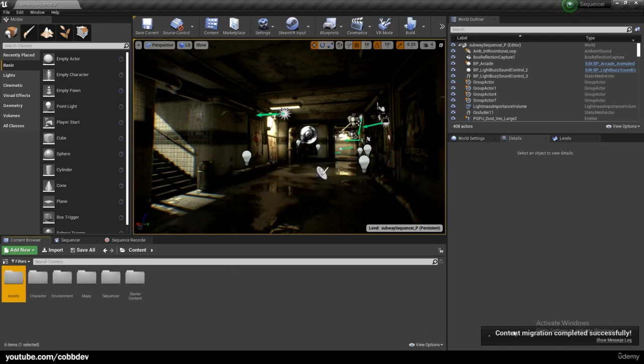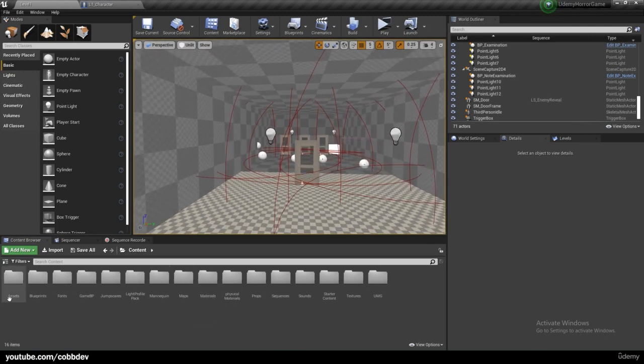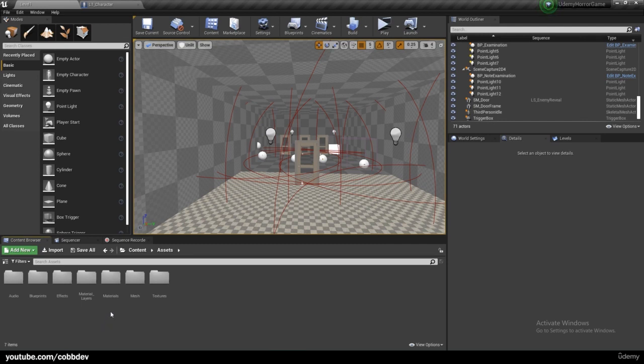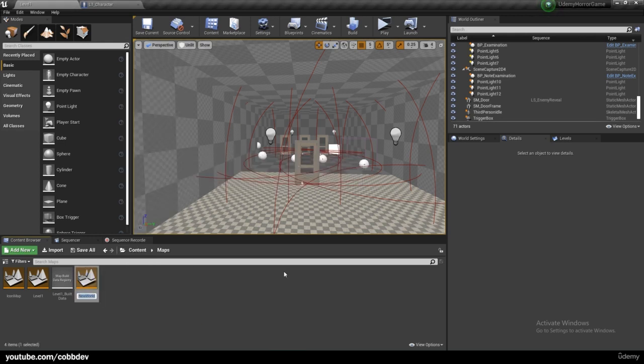Once you're done, it should say Content Migration Completed Successfully, and you can close the Sequencer project. Back in our other project, you'll be able to see now that we have this folder called Assets, which is perfect. So I'm going to make a new scene for this, so let's go to Maps, right-click, Level, and I'm going to call this Horror Level.